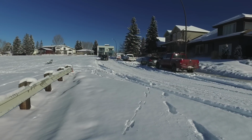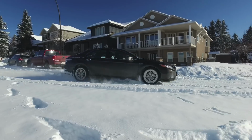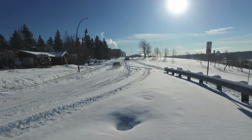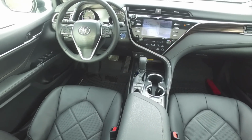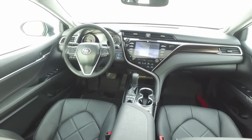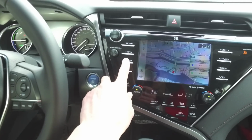So let's break down the trims here quickly for you because there are three choices that you can look at in the Camry Hybrid. There's the LE starting at just under $31,500 Canadian, and Toyota kicked up standard equipment by a considerable notch for 2018. 17-inch alloy wheels, heated front seats, a smart key with push button start, a nice clear 7-inch infotainment system with a rear backup camera, and Toyota's new Entune software featuring Scout GPS. I'll get to a bit more of that in a bit.